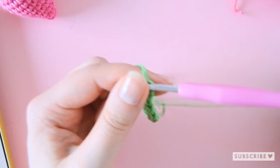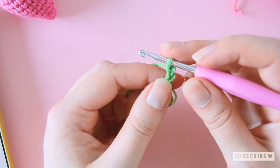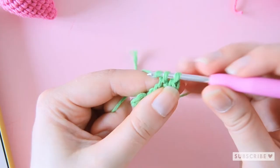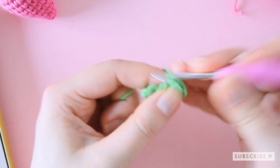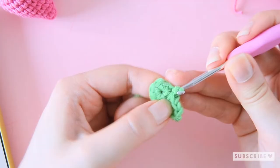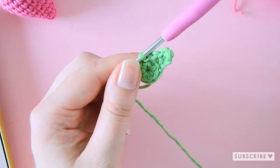Starting in the second chain from the hook, I'm reading from the pattern right now, crochet 3 single crochets along the chain. So 1 single crochet in each chain, but skip the first one. So 1, 2, 3, and slip stitch in the next stitch. And repeat this 5 more times until we have 6 leafy things.